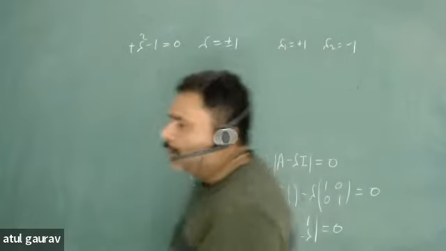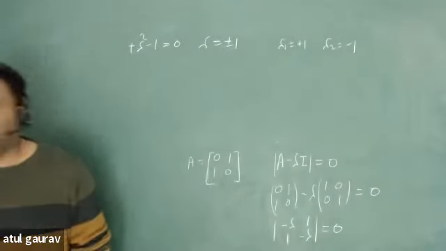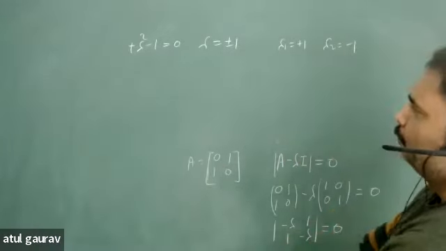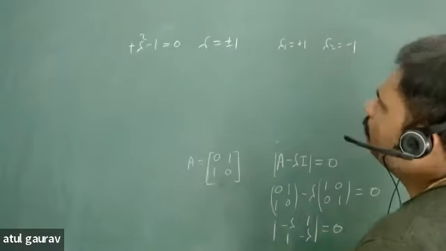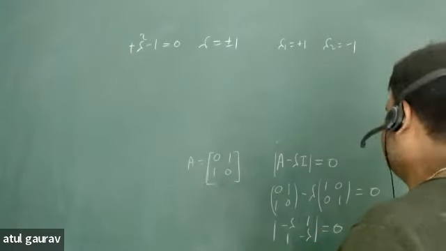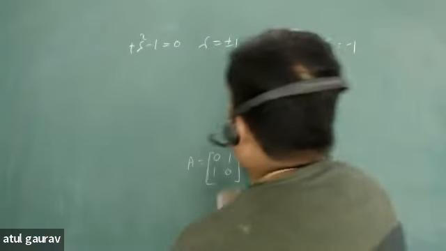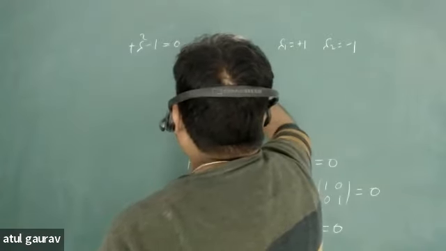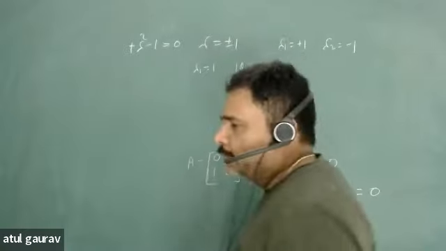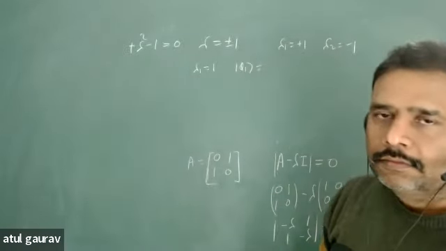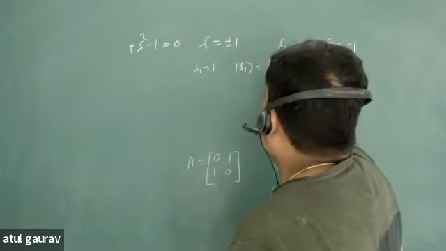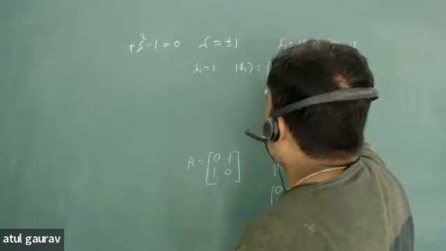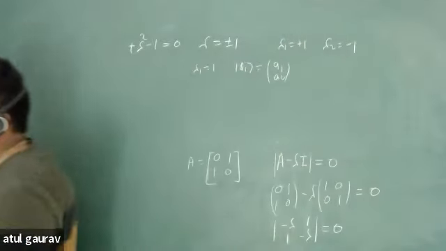So they are degenerate or non-degenerate? Non-degenerate. So the eigenvalues are non-degenerate in nature. So what we have to do? We have to calculate the eigenvectors. So let's say lambda 1 is equal to 1, phi 1. What is phi 1? Phi 1 is some sort of column matrix, isn't it? And that can be defined as, let's say, A1, A2. And I have to calculate the values of A1, A2, which will satisfy the equation.